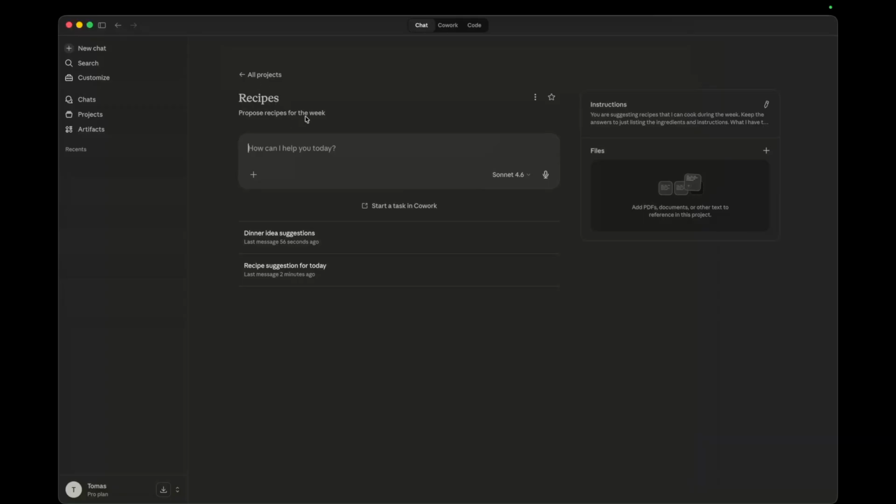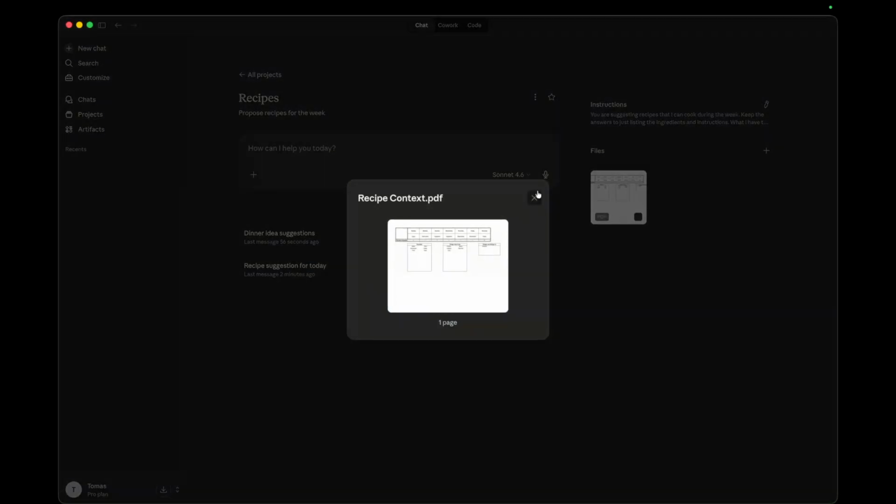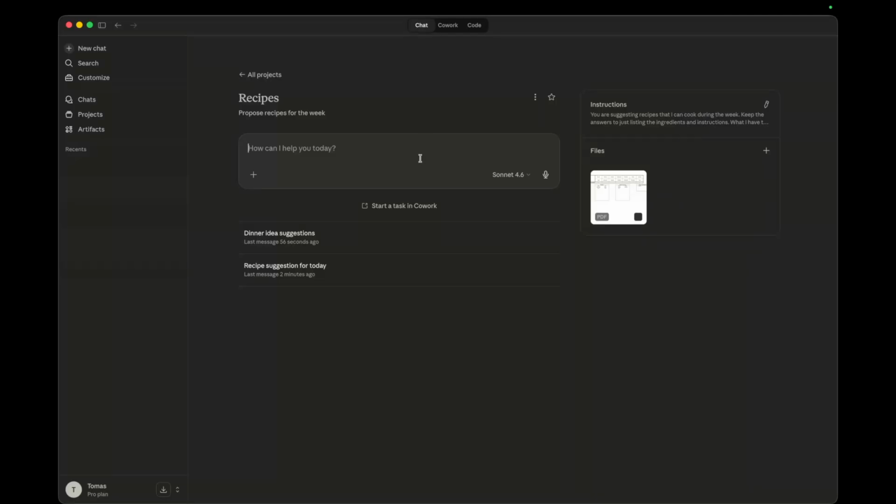So in the project, I can also upload files. So I just added the file. You can see it here. In the file, we mentioned that Tuesday was vegetarian. So let's ask it to cook something on Tuesday.